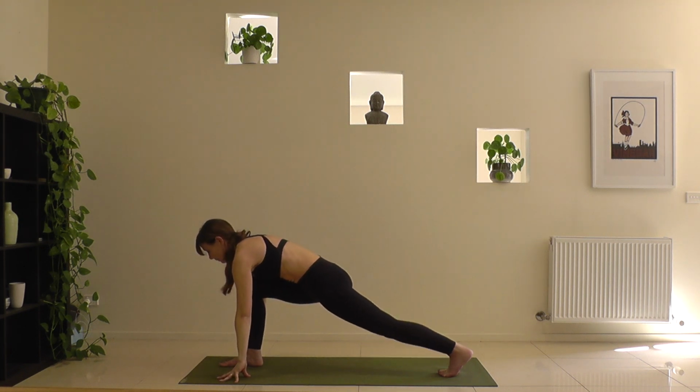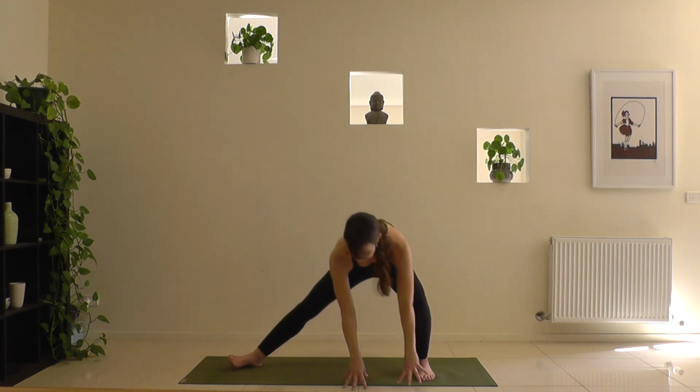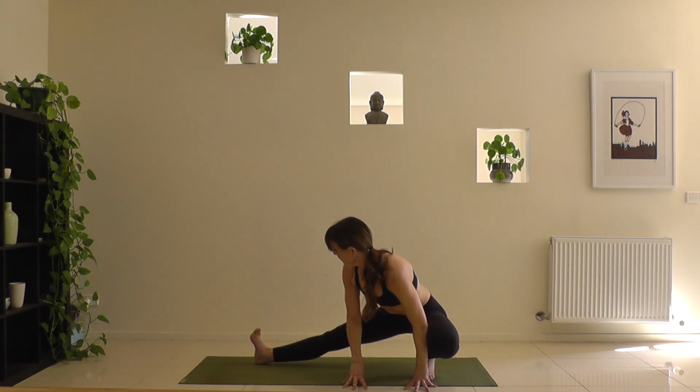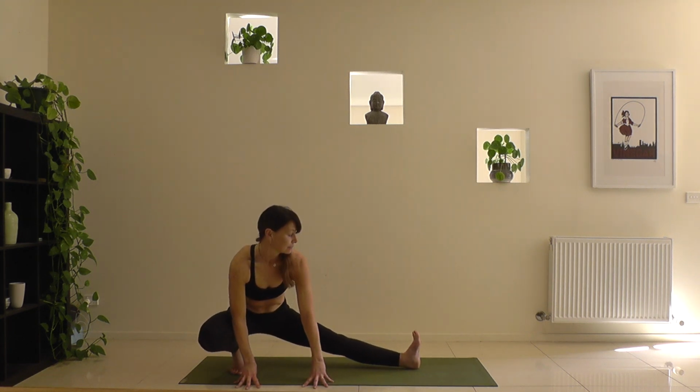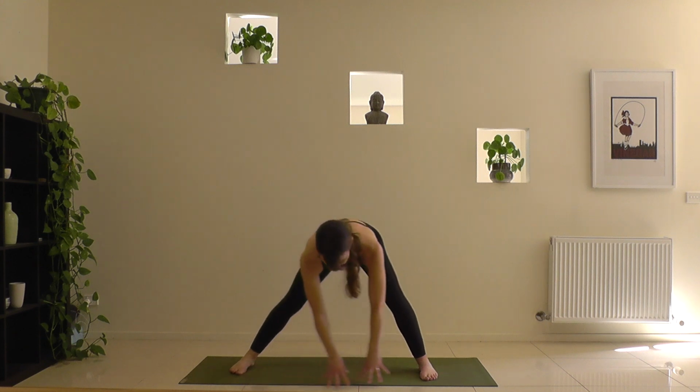Raise the left knee, Skandasana. Over to your left foot, straightening out through the right leg. Over to your right foot, straighten out through the left leg. And we'll do one more each side.